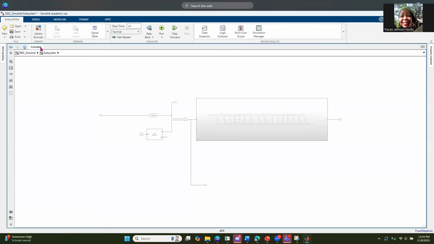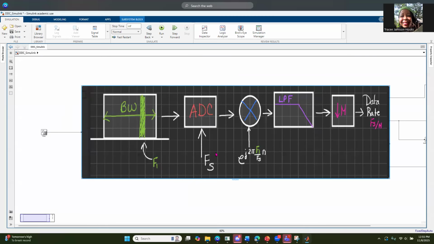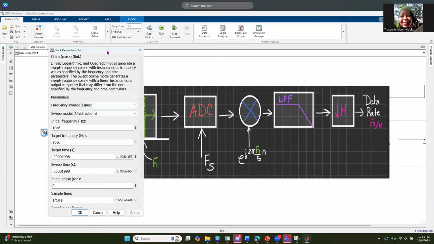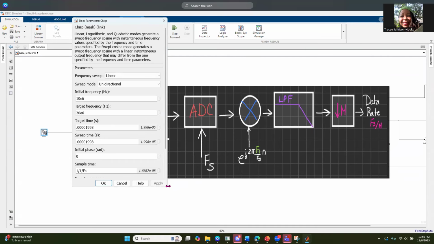All right, I guess we should start with the chirp signal. So we are determining what our chirp parameters will be, and I modeled this based on an atmospheric differential dual band radar program that I have in my lab, where my initial frequency is 10 megahertz, my target frequency is 20 megahertz, and I have a target time that is based on my sampling frequency here.